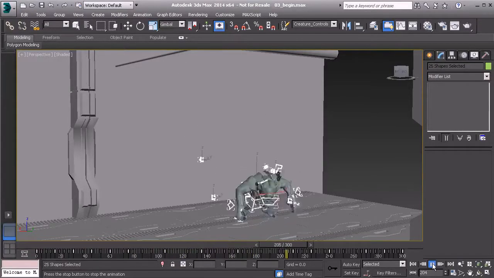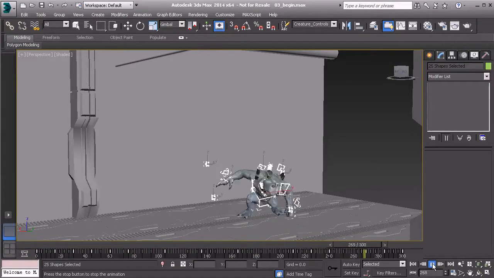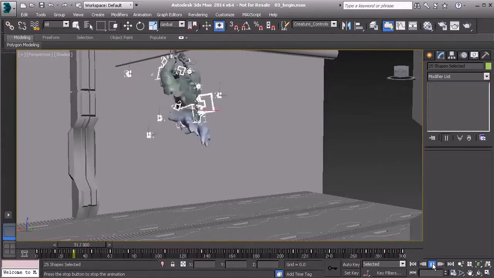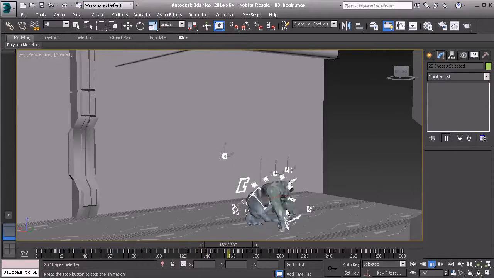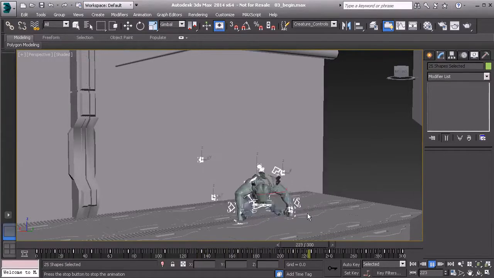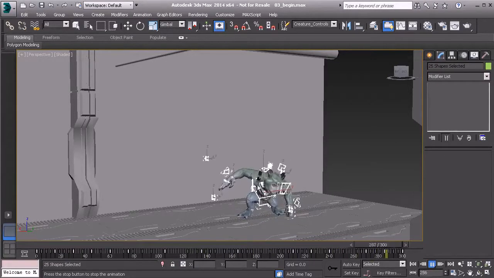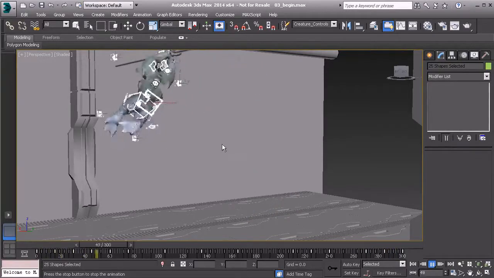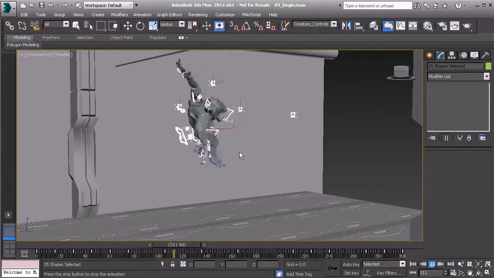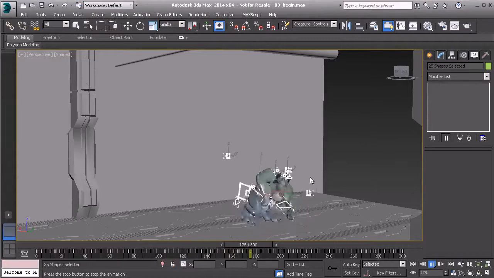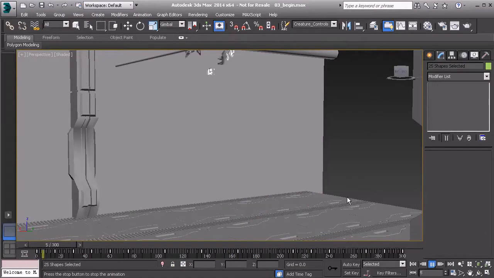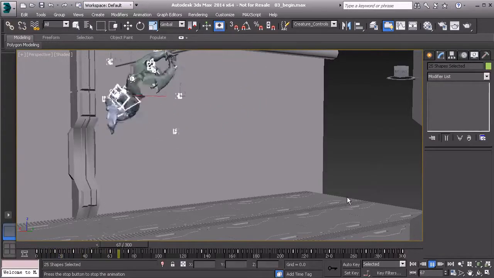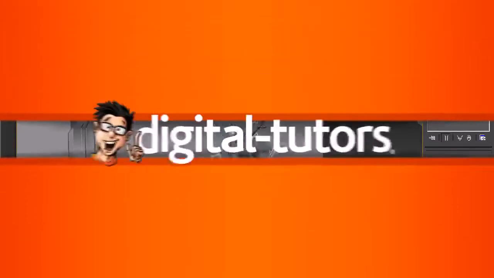So that's a look at our tangent types. Again, we will look into this further when we learn how to really modify our tangents to polish animation and to get the look that we would like to see from our performances. Well, that's a look at this lesson on how to modify our default in and out tangent types in Max. In the following lesson, we'll get right into learning how to create and modify keyframes.